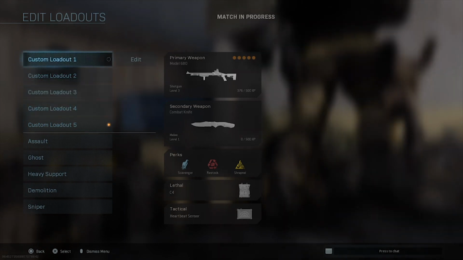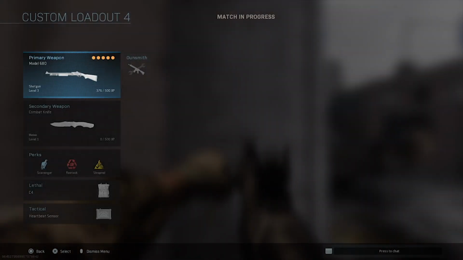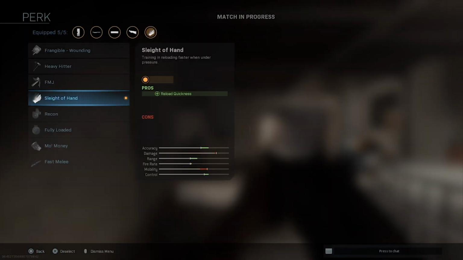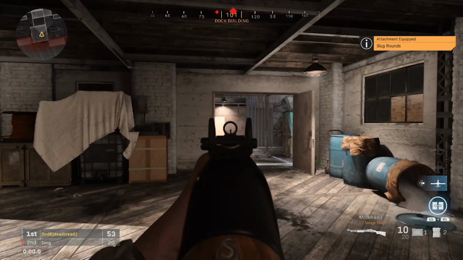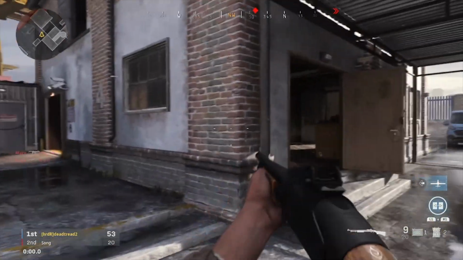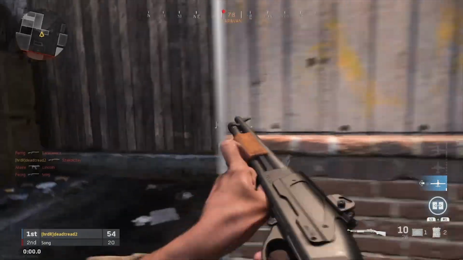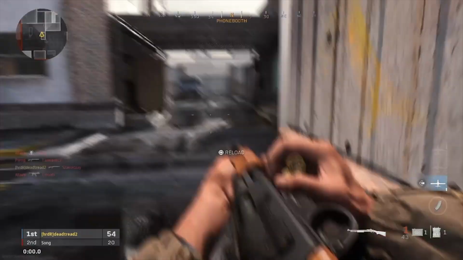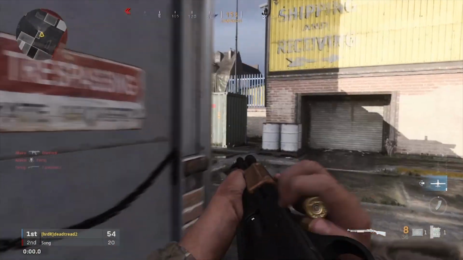Don't use slugs though, overall not worth it. And if you can get this particular one, this wood setup, it's super fun. And just real quick, for the shits and giggles, because of our stupid high stability, let's try this out. And we'll try stopping power with slugs. See how this works.